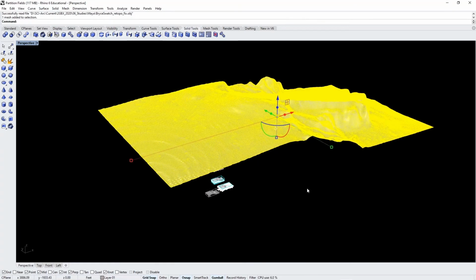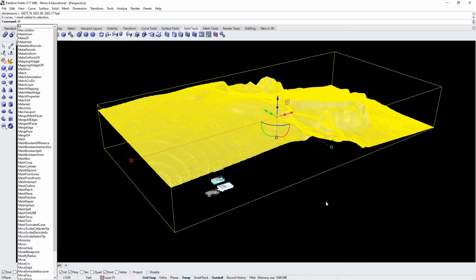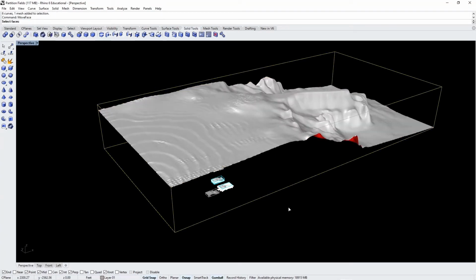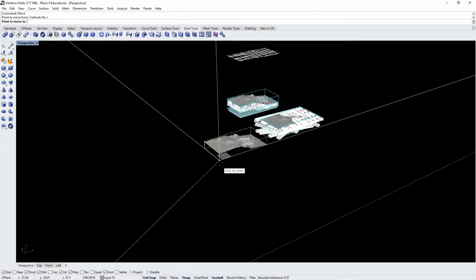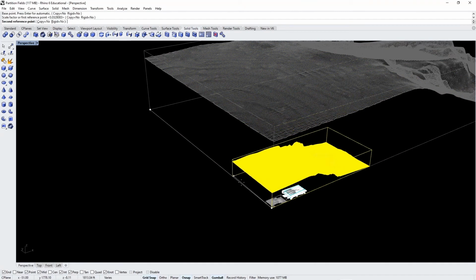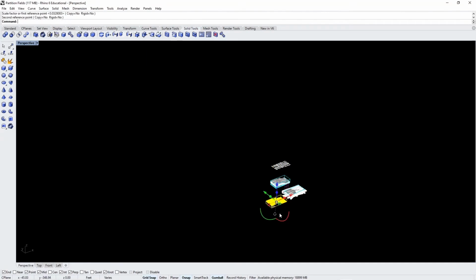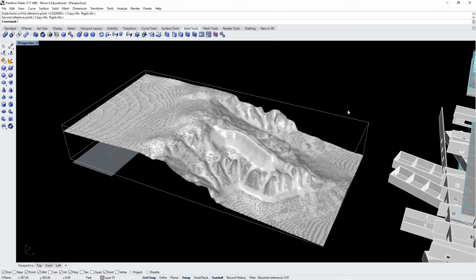So we can simply add a bounding box, remove and snap it there to there, and then Scale 3D. But the number would be 1 divided by 30.48. Okay, there it is.